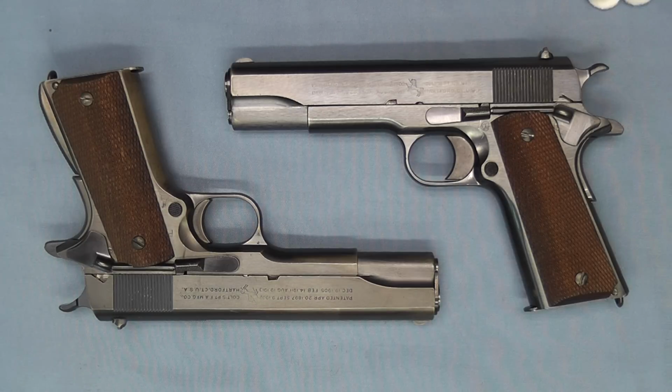Now, the manufacturing gauges furnished to the ordnance inspectors assured interchangeability with their own pistols, but not with other manufacturers. Specifications were identical, but manufacturing process and gauges differed. Ordnance recognized the need for interchangeability across all makes, and in October of 1924, the Gauge Division of Springfield Armory was assigned the task of developing final inspection gauges.